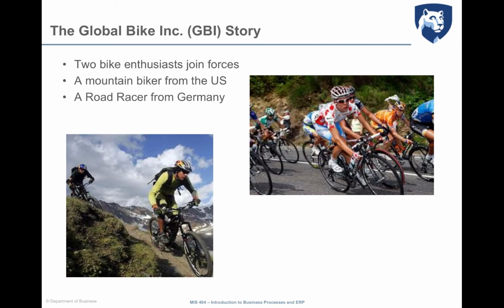GBI is a bike manufacturer and assembler, and it is a fictitious company created by SAP designers in order to test the functionalities and improve the functionality of SAP. I mean, it is a bike assembler and producer, which produces bikes of different types and quality, and serves customers of different nature.